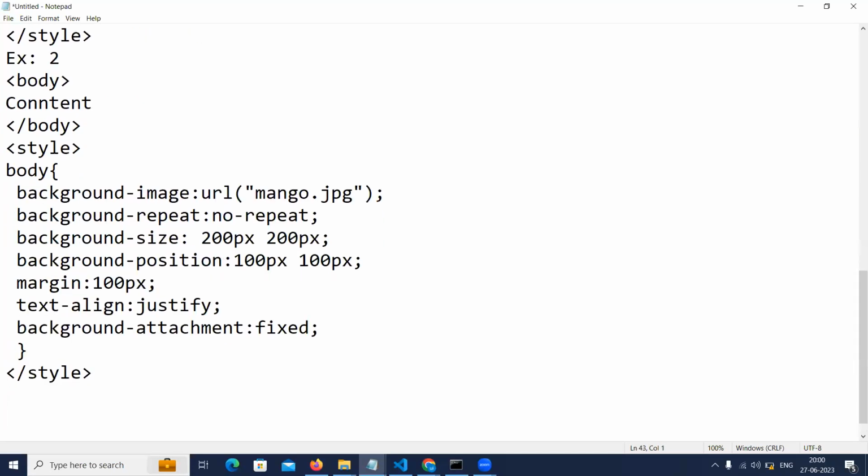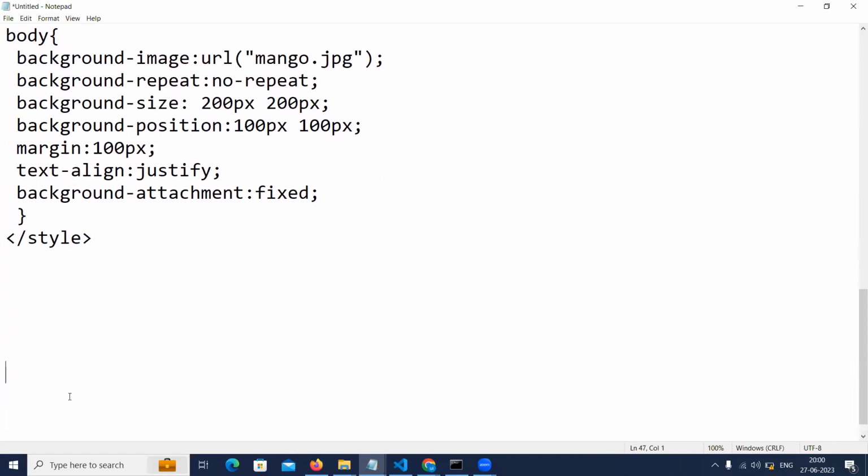So this is about the type selector. Next one, ID selector.